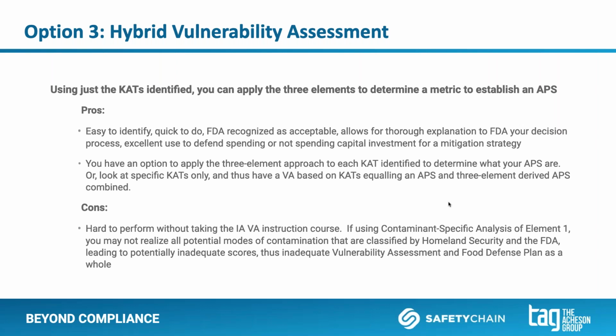It's hard to do if you haven't taken the IAVA course. It's hard to understand how it's applied. If you use a contaminant-specific analysis, you might not realize all the modes of potential contamination. So typically we say we will use the contaminant representative for scoring. And other than that, the hybrid vulnerability assessment has been very successful with a lot of companies I worked with. Next slide, please.